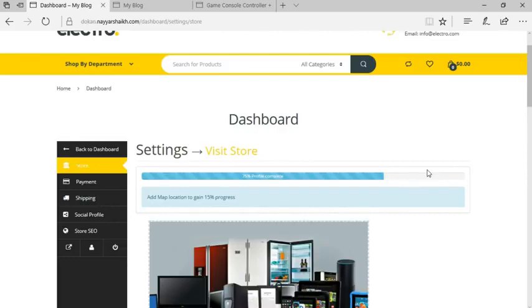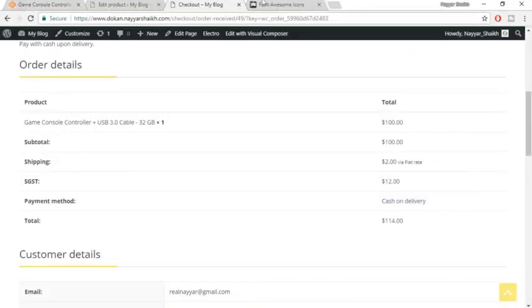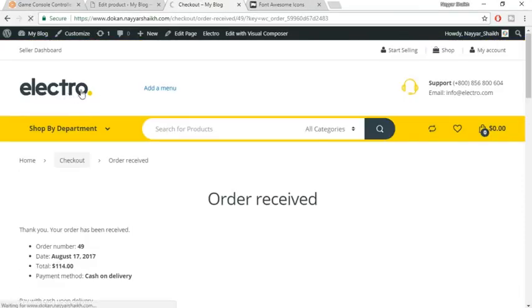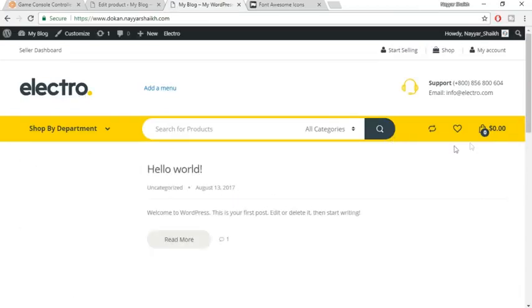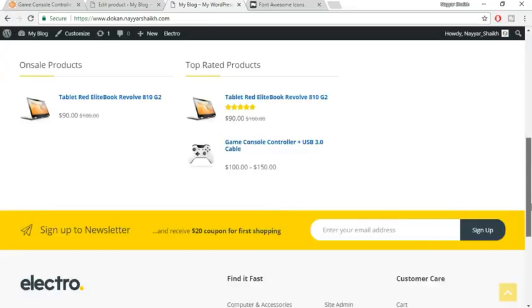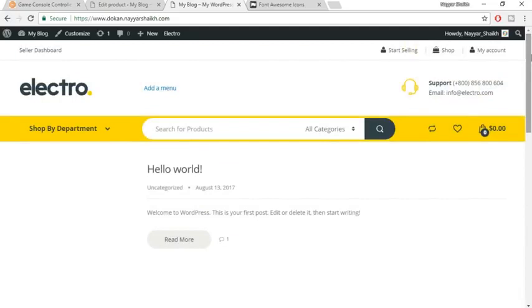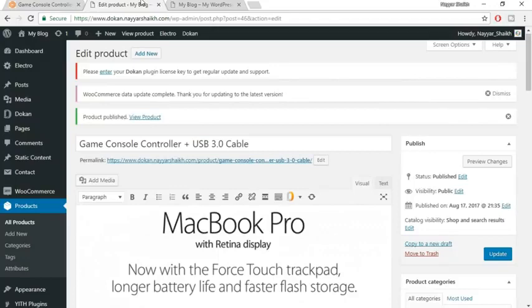Now let's start creating the front end website. For example, let's see how our website looks right now. Let's go to the home page. Okay guys, so this is how our website looks right now. We have made this a multi-vendor website, but we haven't actually created the website yet. So let's start doing that. For that, let's come back to our website, and back to the dashboard.